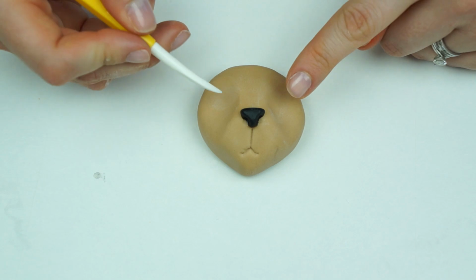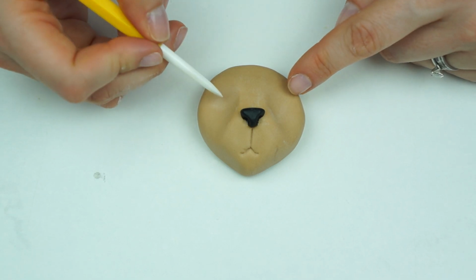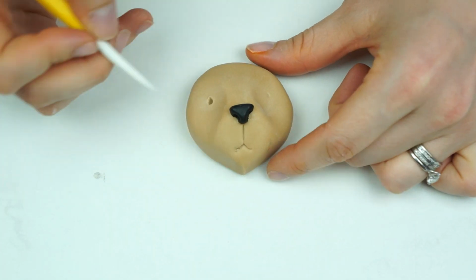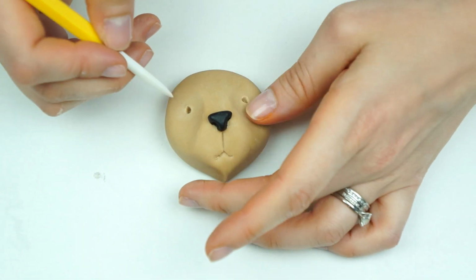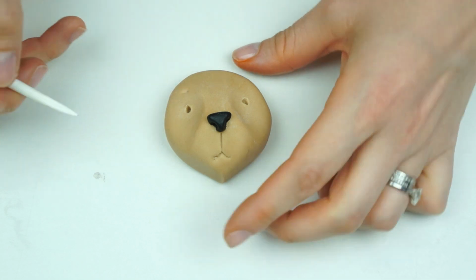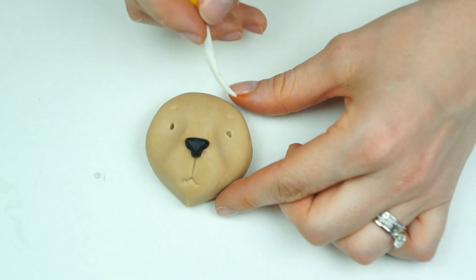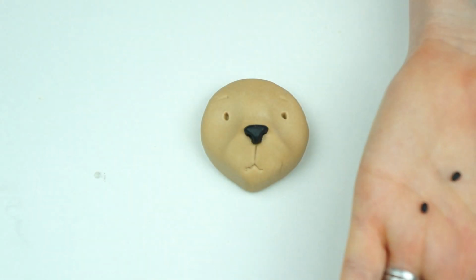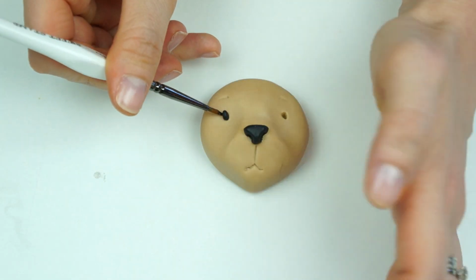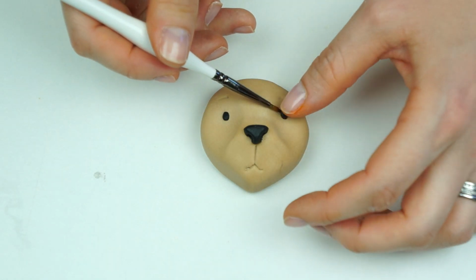For his eyes, to make him look quite cute, you want to keep them quite far apart and around halfway down the face, and just create two openings. And then mark on just 2 eyebrows. Now into the eye sockets, I'm going to roll 2 identical small balls of black and just roll those so they're oval shape.